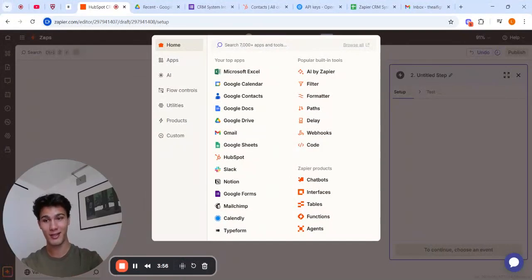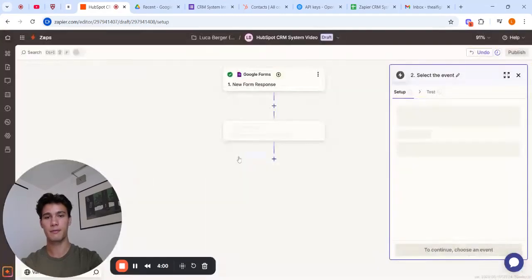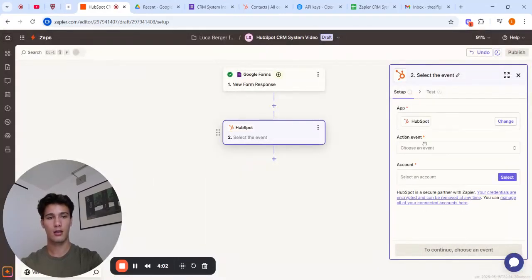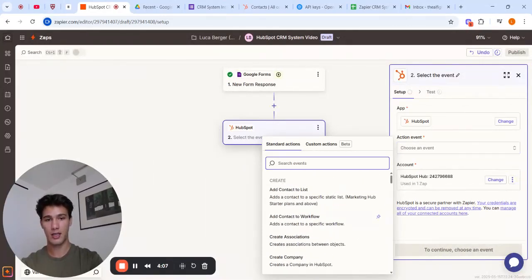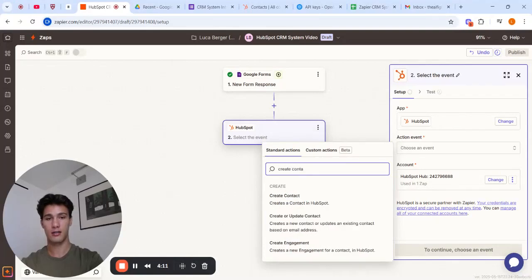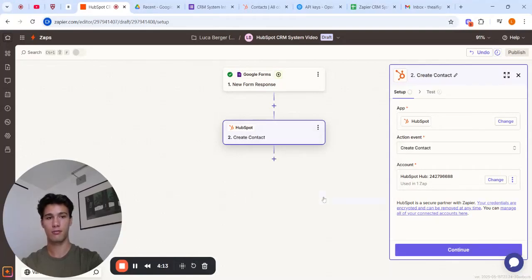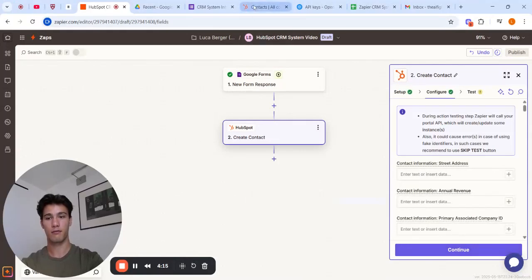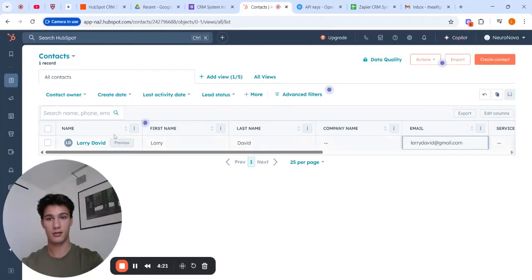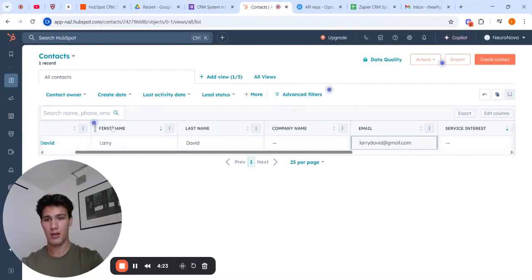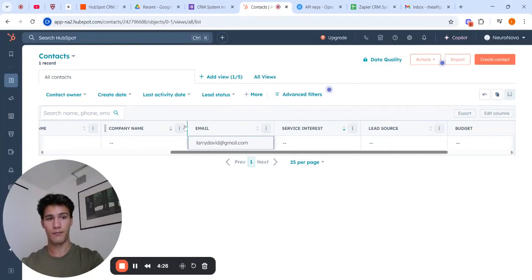For our sales reps, this is going to be great, and you can do something very similar with Salesforce. HubSpot has many more actions, but in this case, all we're going to do is create a contact. So create contact, very simple. Click continue, and this is the initial thing we're going to see here: the contact. Name, first name, it's all the same columns as it was in the Google form.